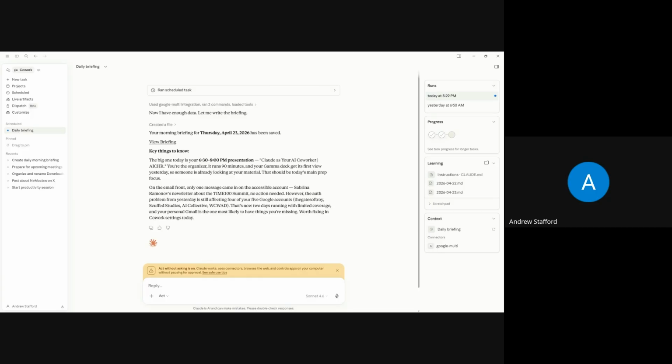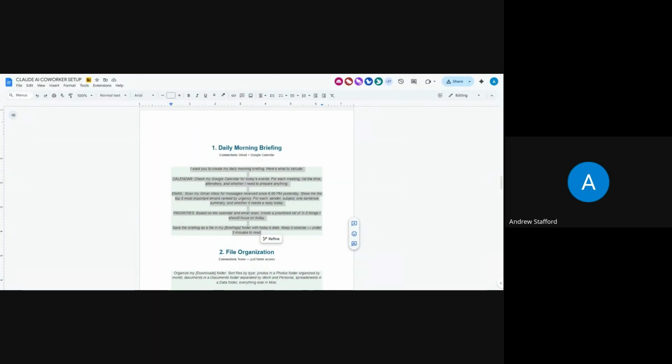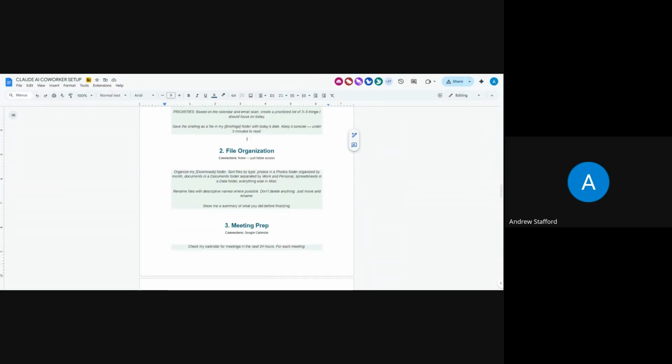So now we're going to go back to the setup guide and take a look at what prompt is next. We have 9 more prompts in here. I doubt we're going to get to all 10, but we will take a look at all of these so you have an idea, and I'll just talk about them briefly, and then we'll go back and try and plug in the second prompt into Claude Code or Claude Coworker and get it to run.